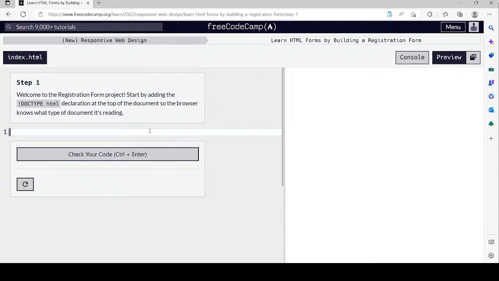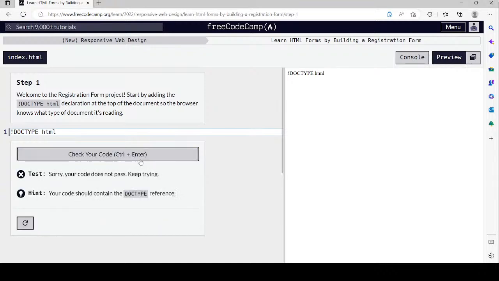Yeah, last time I messed this up. Sometimes it's just a matter of memorizing things. HTML. Did I do it right?